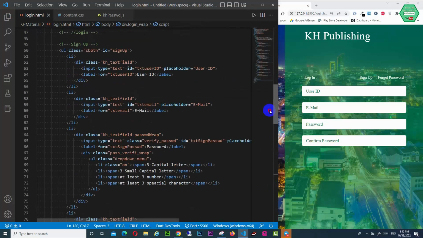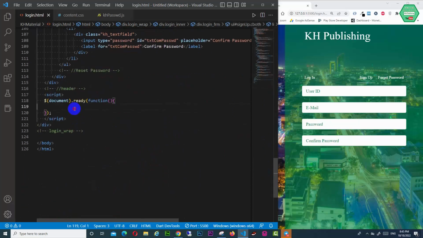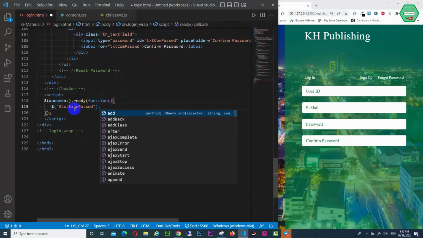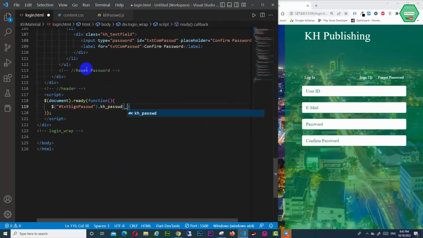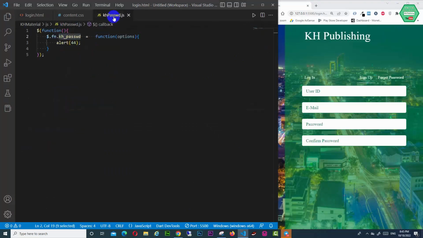So I would like to use the class name, I will call its id, okay. The last name id dot kh function, okay. Okay, it is a lot. So this function is working from it, okay.